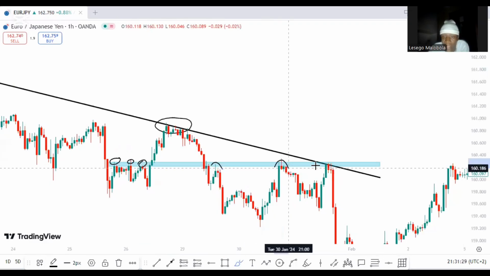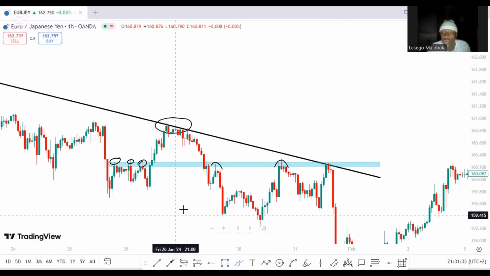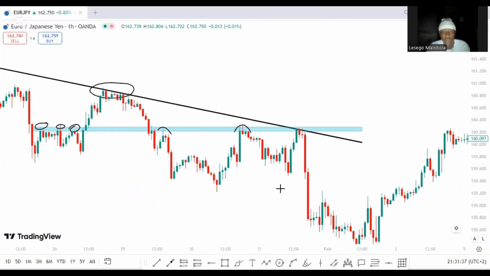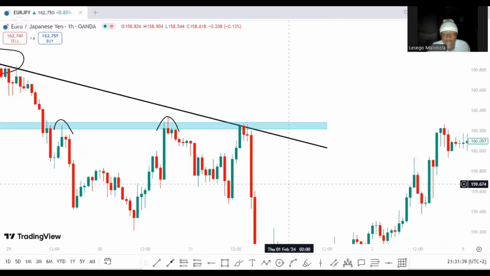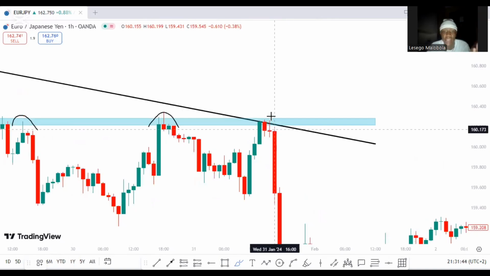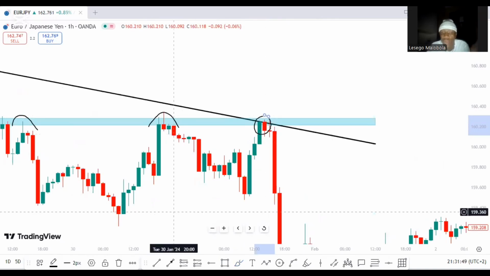Just like here, guys, price rejected. Even here, price rejected. And even where price is at right now, it rejected. So now all we have to do is focus on what? Candlestick confirmation, guys. Do we have any candlestick confirmation? Yes, of course, guys. What do we have? We have an inside bar candlestick, guys. What do you know about an inside bar candlestick? An inside bar candlestick is an indecisive candlestick, guys. So what do you have to wait for?